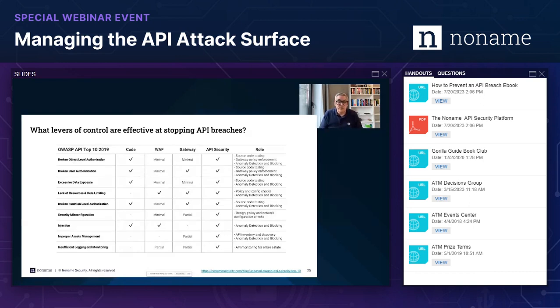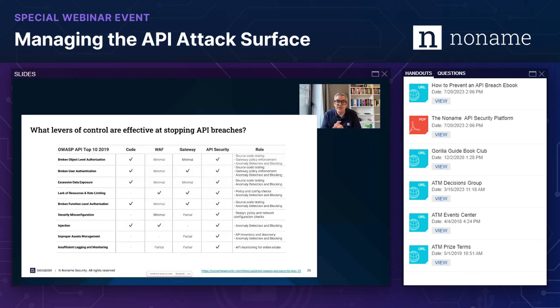So this table gives you an overview based on the OWASP API Top 10. What are the top 10 categories that OWASP has defined as the most important API security issues, and where do these tools fit in?